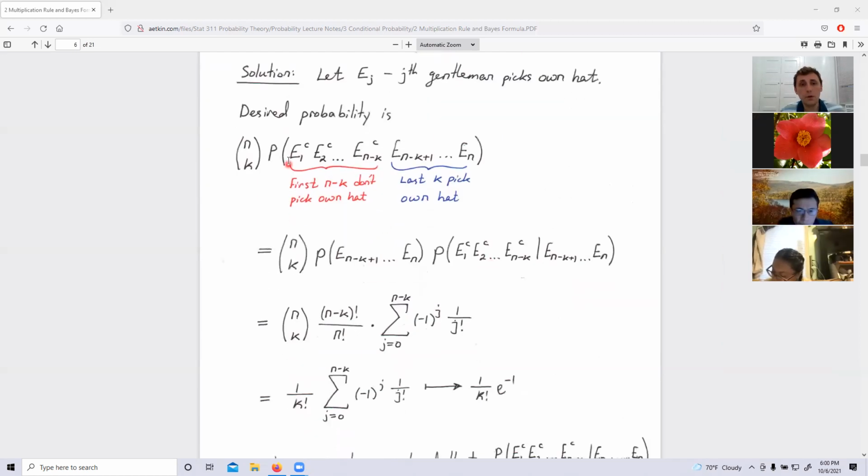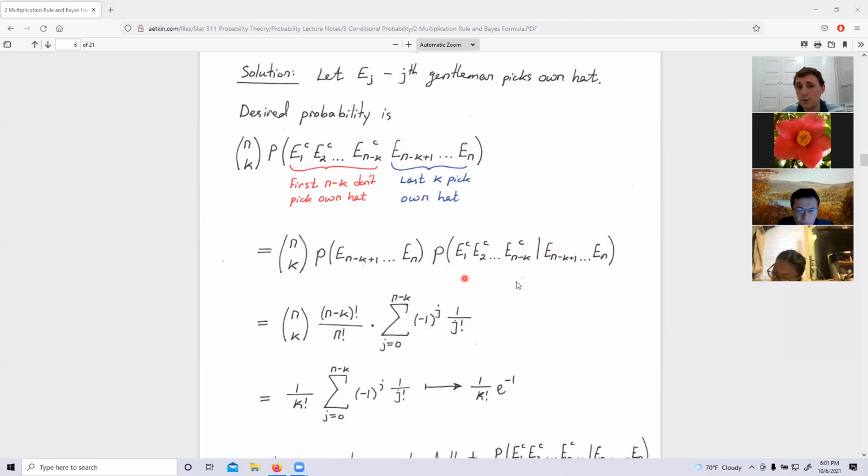So what is this, guys? I can condition on it. I imagine that blue is one piece and the red is another piece. It's like 2 sets. So by the multiplication rule, it's the probability of those events times the probability of the complements given that those events occurred. Yes. Now, why is it nice to do it this way, guys?